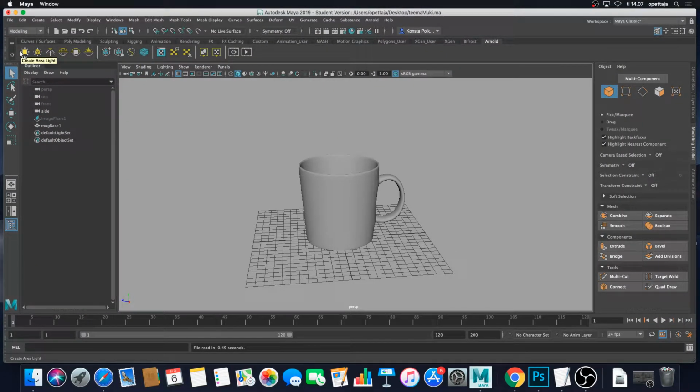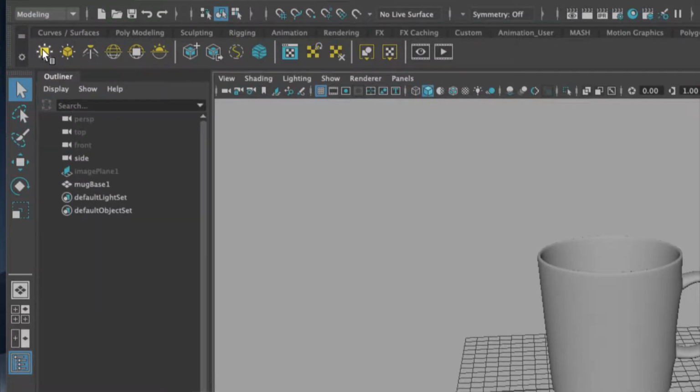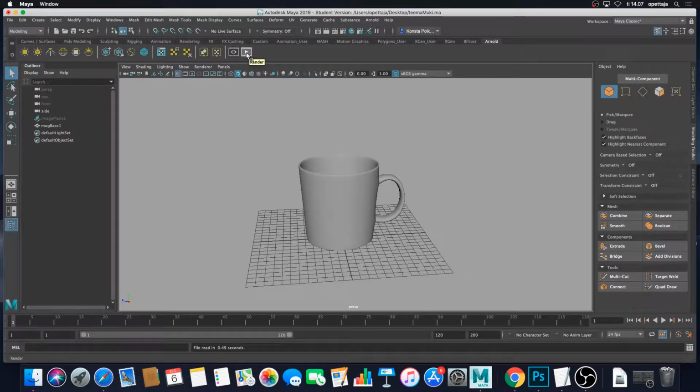And we are mainly using only two tools from this tab. We are using create an area light here on the furthest left, and then we are using the render button. To get our mug rendered, we need to, of course, put lights into the scene.